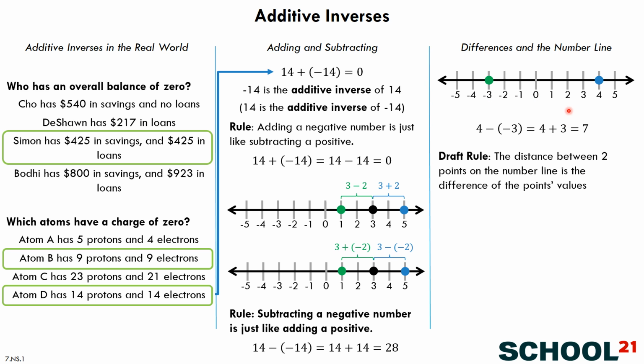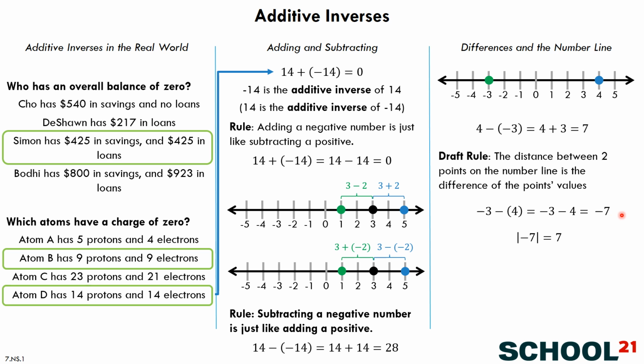But let's take the other direction. Let's take -3 minus the 4 and see what happens there. So if we do -3 minus 4, so we start at -3 and we minus 4, going this direction, what are we going to get? -7. So -3 minus 4 is -7. So is that the correct answer? Not quite, because the distance should be 7, not -7.